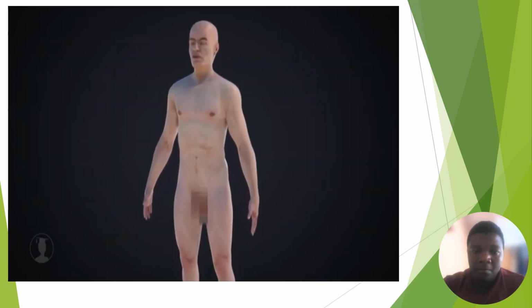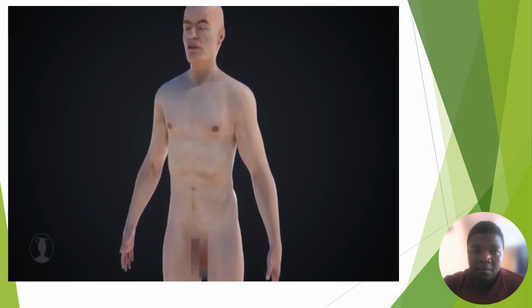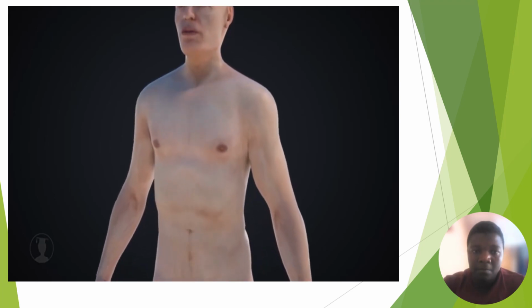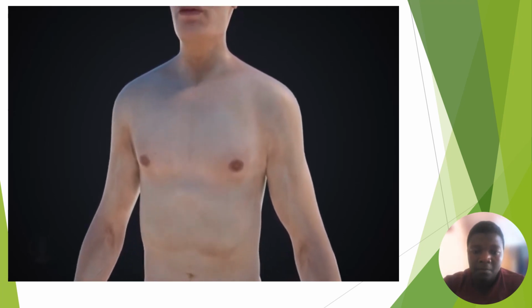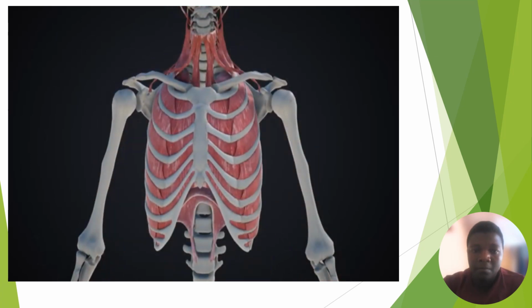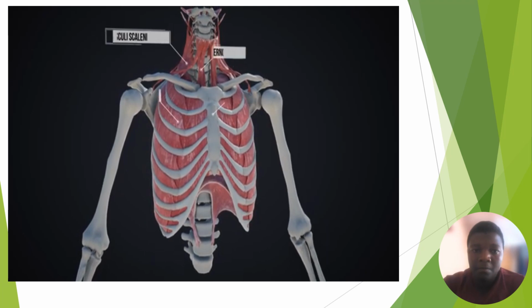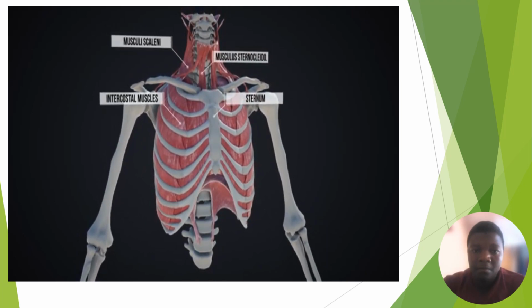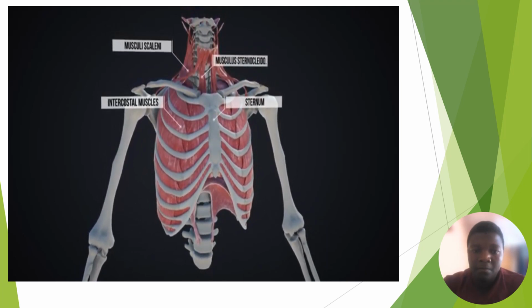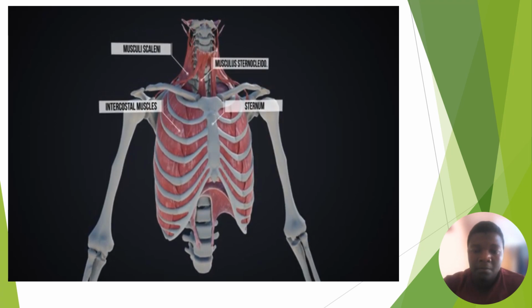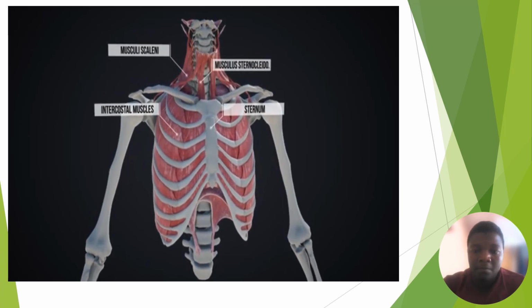Let's now look at how air, and therefore oxygen, is transported into our lungs. Our body has various muscles that inflate and deflate the lungs. The muscles of the neck are responsible for fixing and raising the sternum and upper ribs, and certain muscles between the ribs raise and lower all the other ribs.